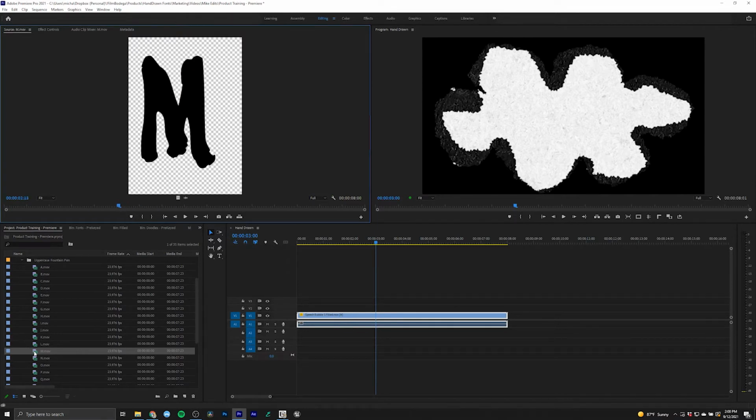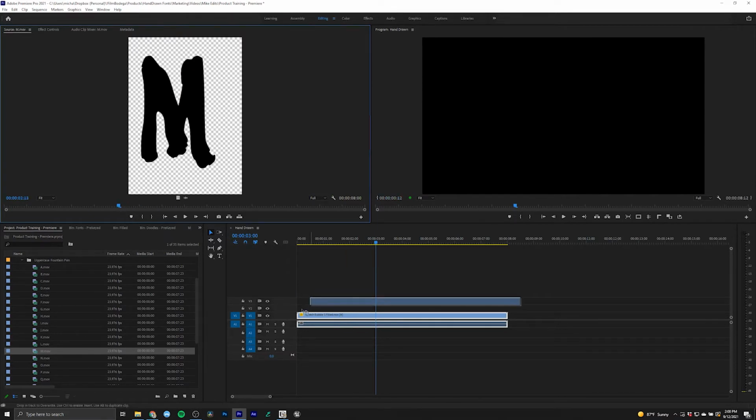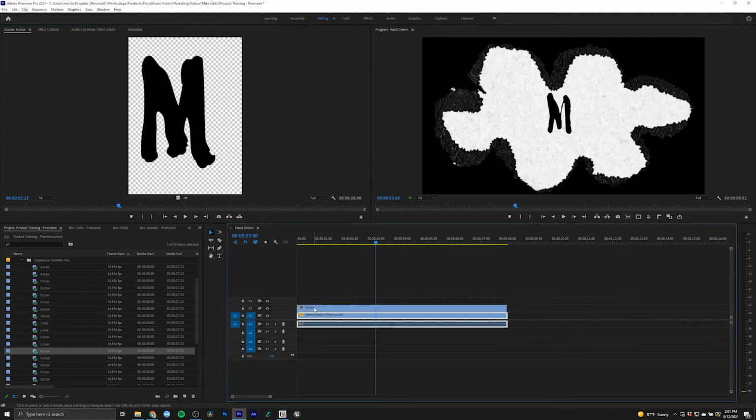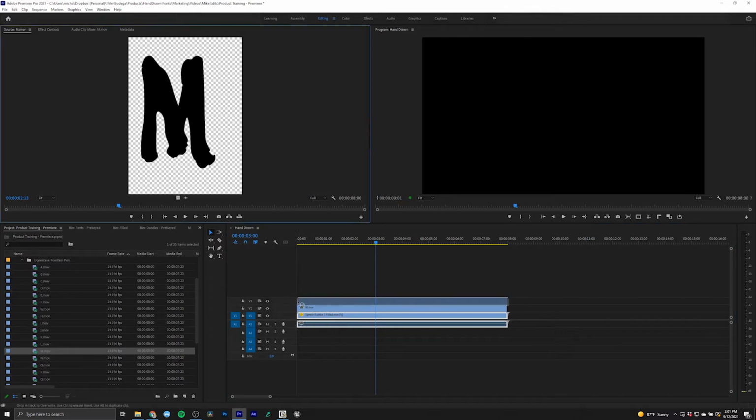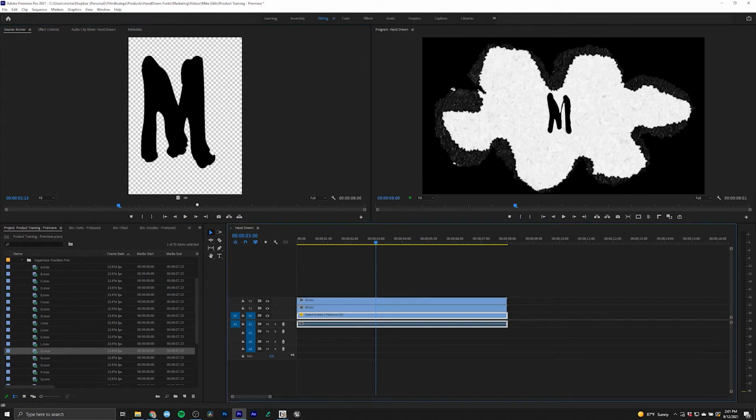Okay, so for this example, I'm just going to spell out my name. So let's spell Mike. I'm going to grab this M and drag it onto my timeline. Now, here's another trick for you. Think of how many characters are in your word, and instead of hunting every letter down, I just like to grab this, and you can hold Alt and drag it up to duplicate it, or you can just grab another one. I'm going to bring in 4 M's.